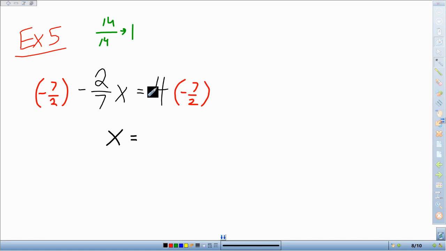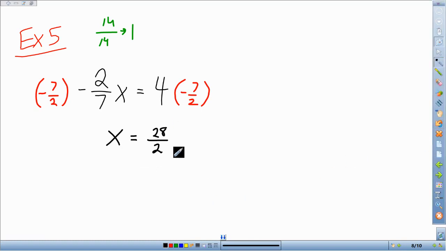Just a reminder, when I have a nice clean number like 4 and I multiply by a fraction, technically this 4 is in the numerator of its fraction or its ratio. I could write this 4 as 4/1, right? So when I go to multiply these, I would multiply the 4 times the 7, get a 28. And this 2 on the bottom would just stay on the bottom. Normally, I don't write it over 1 like this, though, 1 times 2 would still give us a 2 here.